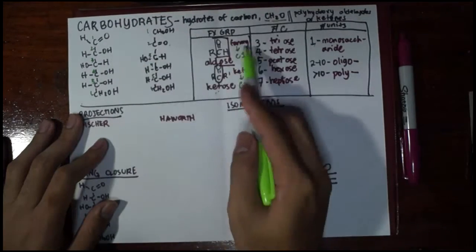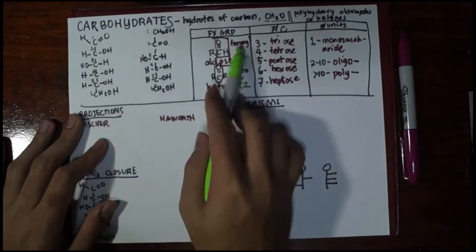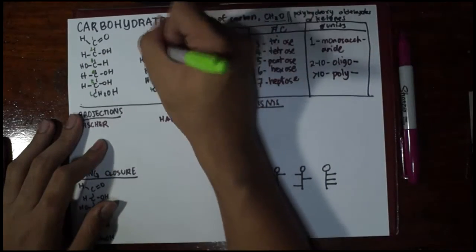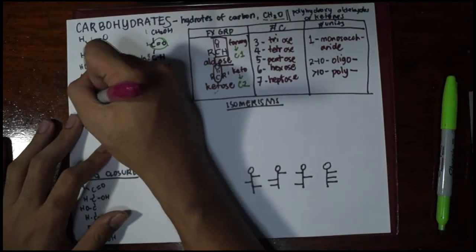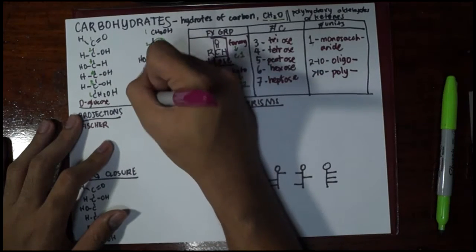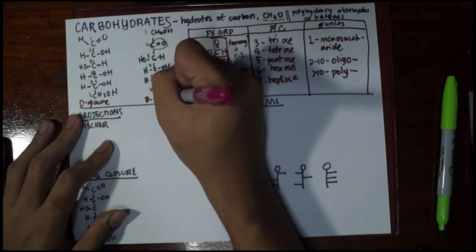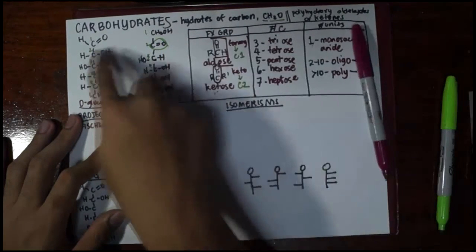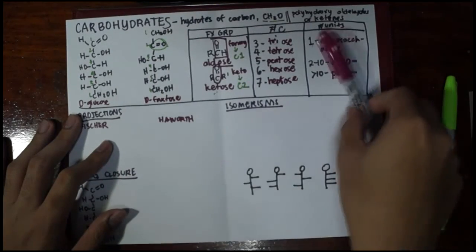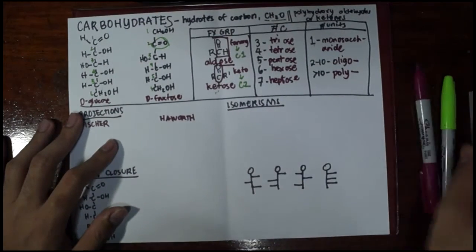This one is an aldose, formyl group at 1. And this is a ketose, keto group at carbon number 2. By the way, just for clarification, this one is D-glucose, and this one is D-fructose. And I just mentioned that if they are the same in everything except the functional group, they are functional isomers. That's why glucose and fructose are isomers of each other.